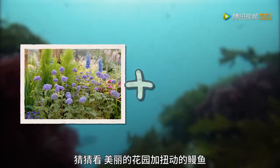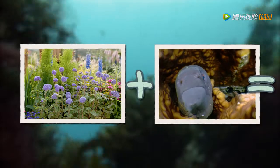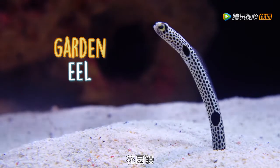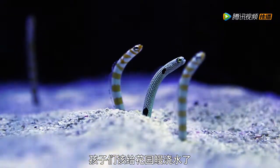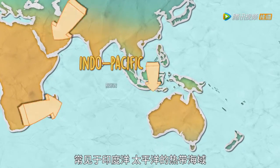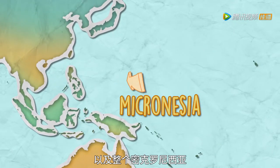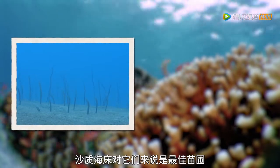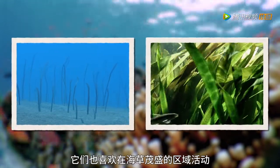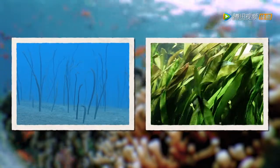What do you get when you mix a thriving garden with a writhing underwater eel? A garden eel. You're Called What? A garden eel. Kids, time to water the garden eels! These slithery sand dwellers are found in tropical Indo-Pacific waters from the Red Sea to Northwest Australia and throughout Micronesia. The perfect nursery for a garden eel is a sandy seabed, and they also like to be in areas with plenty of seagrass — not just for garden edging, it helps them hide by blending in.